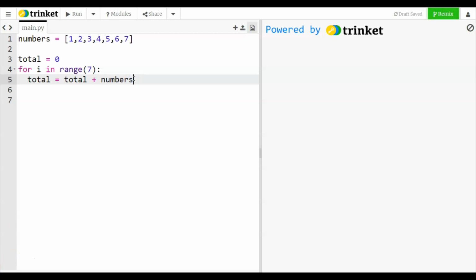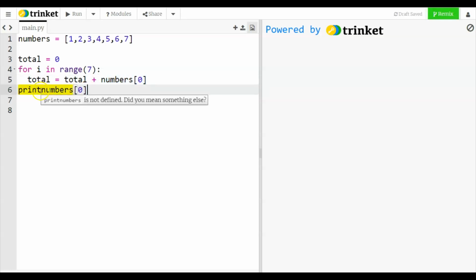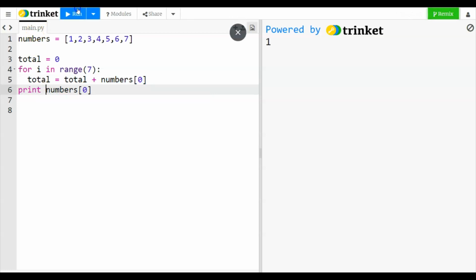For instance, if I put a 0 in here, actually let me go below and print that, just to make sure we've got it down. If I run this now, see how it retrieves the 1? It retrieves that this is the 0 term, first term, second term, third term, and so on.